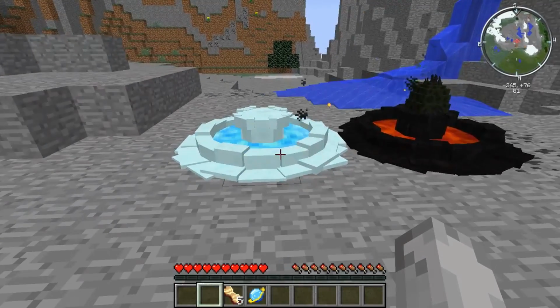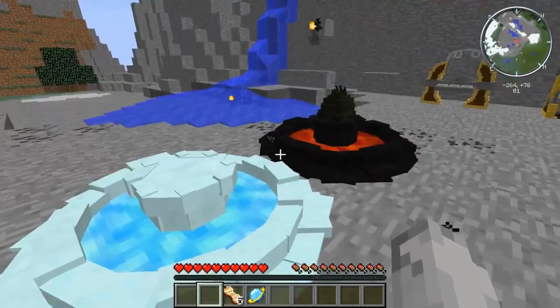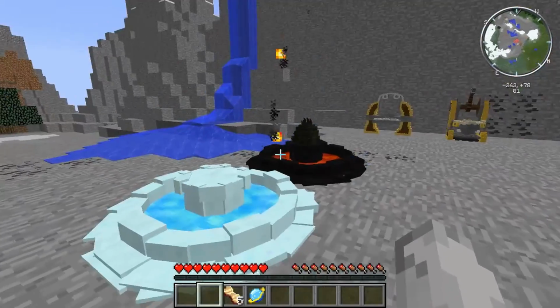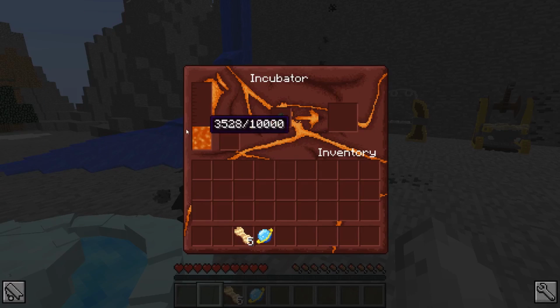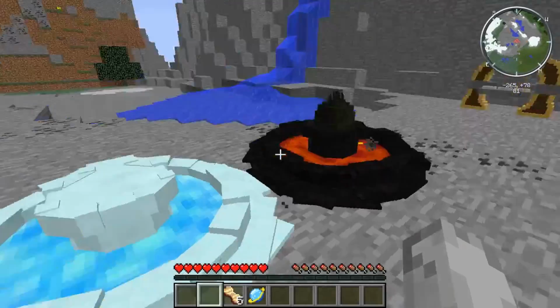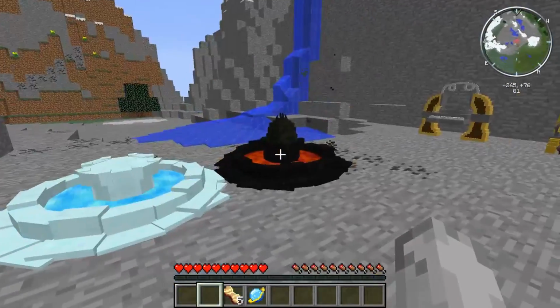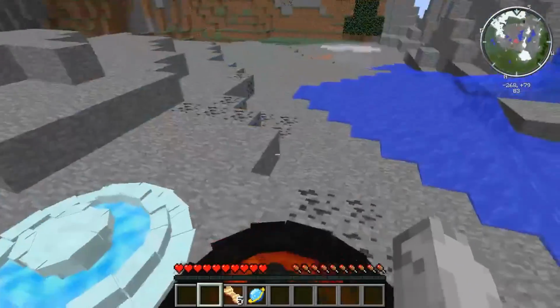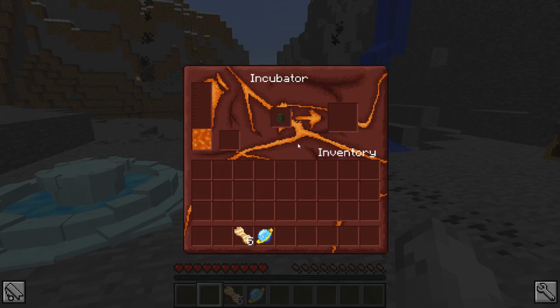But a Night Fury or something else may take all of the lava instead of just 7,000, and some of them you have to get over 1,000 percent to get it, so you can put another lava bucket in there. The point is, each one has a whole bunch of different times. Some of them take 10 seconds, but some of them take a good 5 minutes.